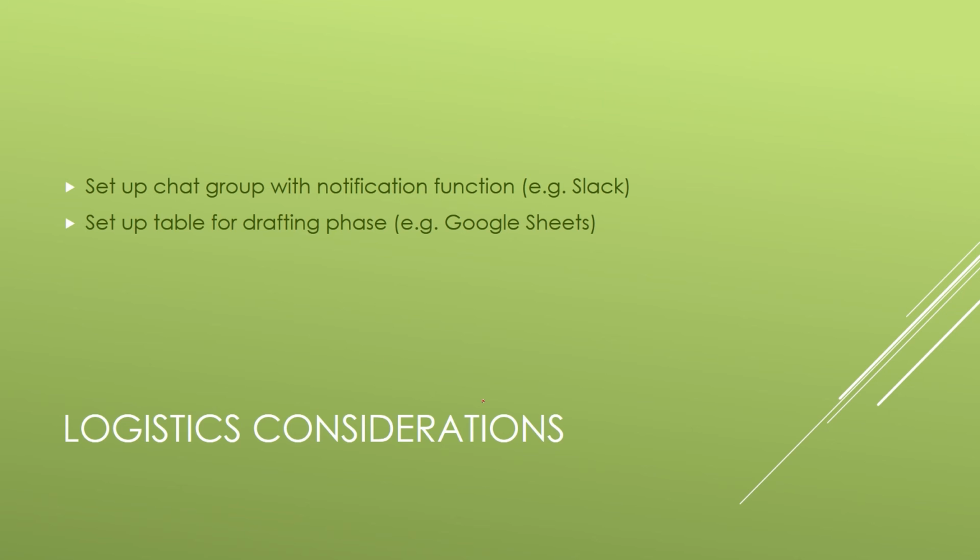If you're going to do online drafting like we do, you want to set up a chat group. This is quite important because you want to be able to notify people when it's their turn to draft. And the best way to do this is through a function like Slack, where you are able to notify fellow players when it's their turn to draft. Otherwise, they might just be hanging around not knowing that it's their turn to draft.